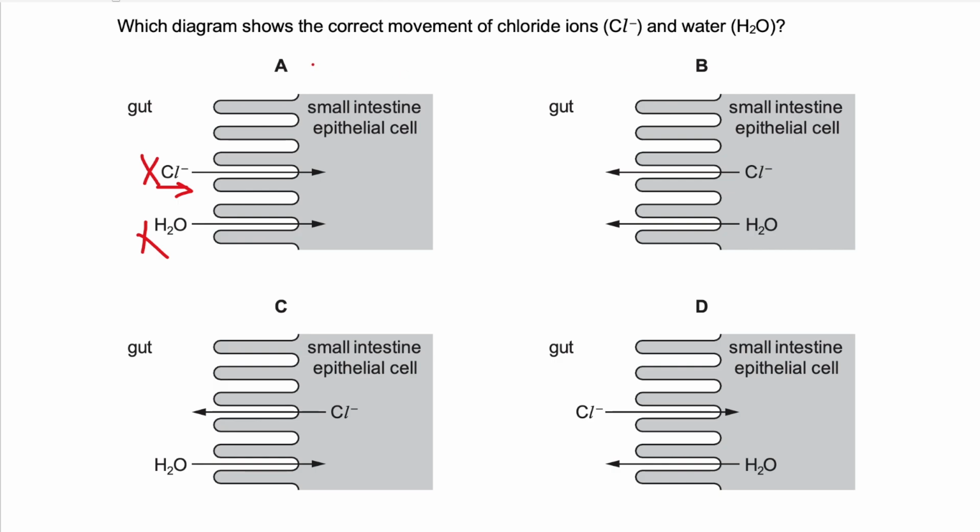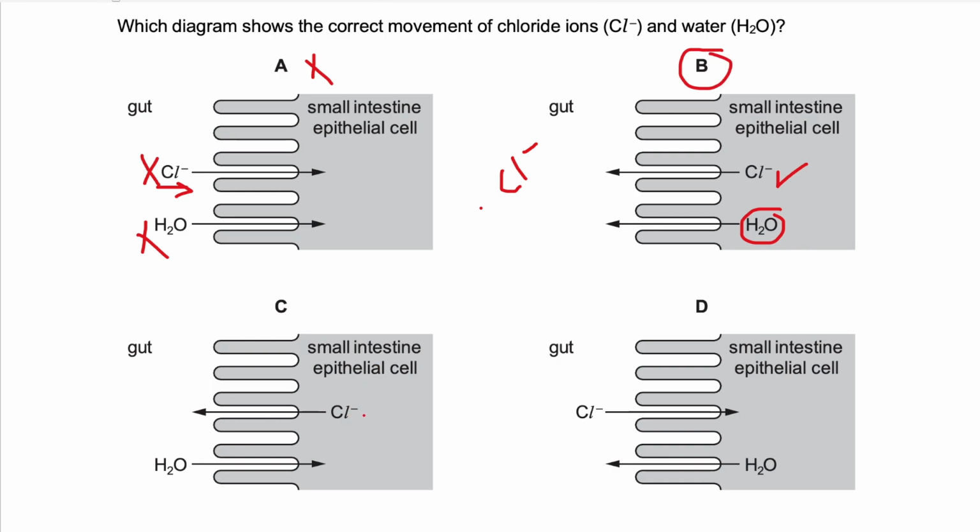Moving to option B, so A is wrong. We can see the direction of the chloride ions is from in to out, and that's right. What will happen if the concentration of chloride ions outside increases? It will decrease the water potential outside. So the water starts to move from in to out, okay? The person will be dehydrated. This is one of the main symptoms of cholera. It seems that B is right, but let's see option C.